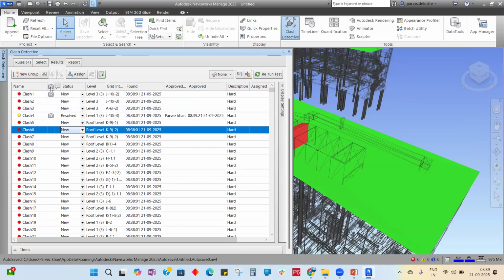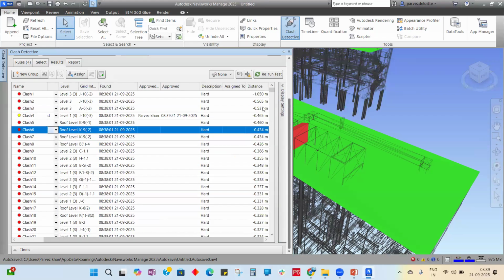This is the camera view, this is the comment, approved. Description: what type of clash is there? We have some other options, such as distance. How much is the clash? What is the intersection length?